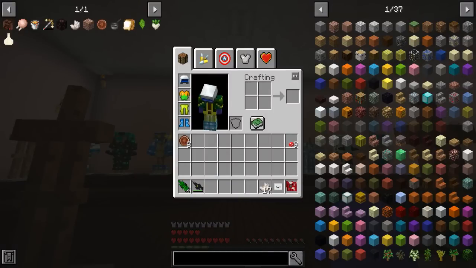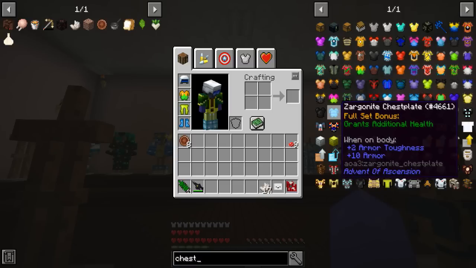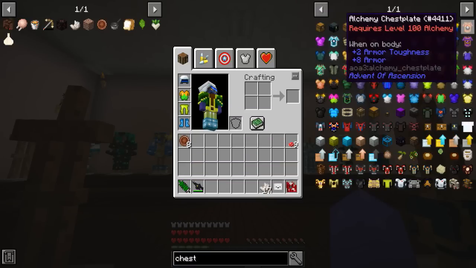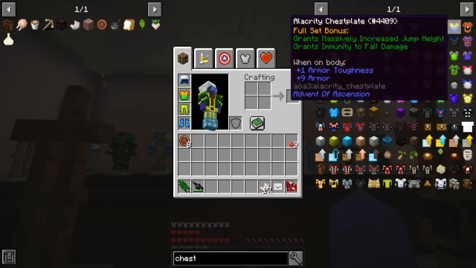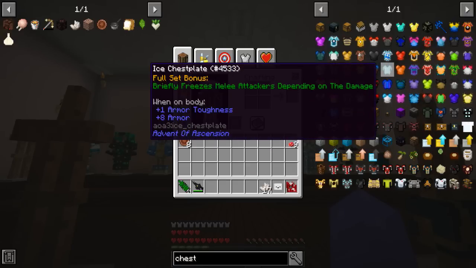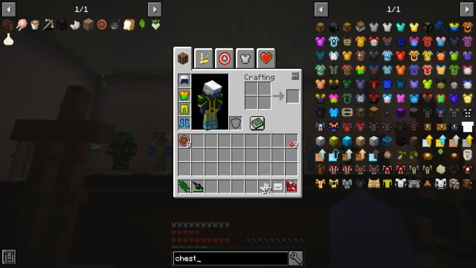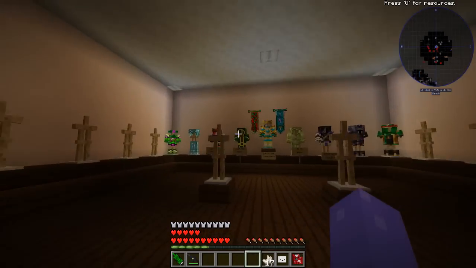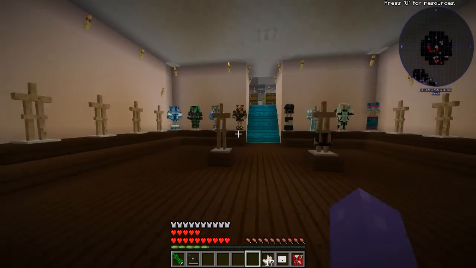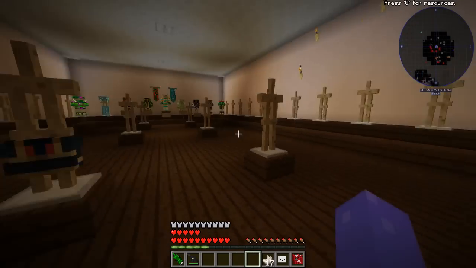Alright, so what we're going to do right now is we're going to look up chestplate, just to try to get an idea of how many armor sets there actually are. Holy smokes. Okay, so AoA goes from the Zagranite all the way up to... Oh my gosh. Up here. The Alacrity. Holy smokes. And each one of these, I think, is 12. So 24, 36, 48. Oh my gosh. 60, 62, 64. There's like 64 armor sets in just that one mod. That is insanity, guys. We're going to have to make this way bigger than I thought. And that's not even including all the vanilla ones and all the superhero mod ones.